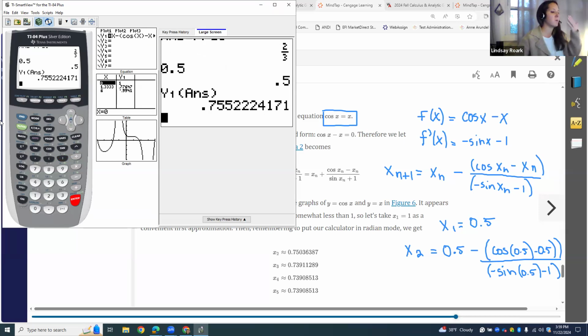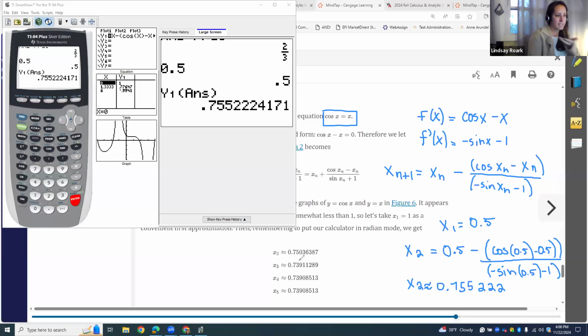And again, here it told us to go accurate to 6 decimal places. So what that means is we could stop when the 6 decimals are the same, because then that is telling us we're as accurate as we need to be. We could keep doing this over and over to get more accurate, but all they want is 6 decimals. And 6 decimals is pretty good, right? So my second iteration is 0.755222.